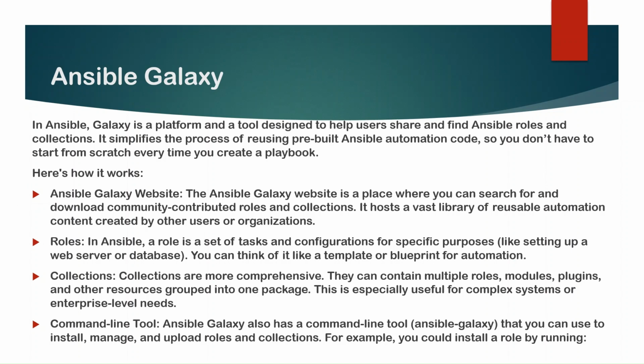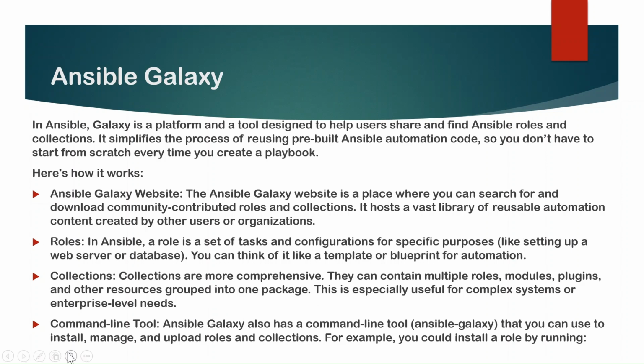Roles. In Ansible, a role is a set of tasks and configurations for a specific purpose, like setting up a web server or database. You can think of it like a template or blueprint for the automation. You have seen roles in detail in the previous slides. Next thing is collections. Collections are more comprehensive. They can contain multiple roles, modules, plugins, and other resources grouped into one package. So this is especially useful for complex systems or enterprise level needs.